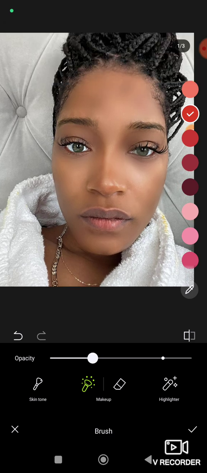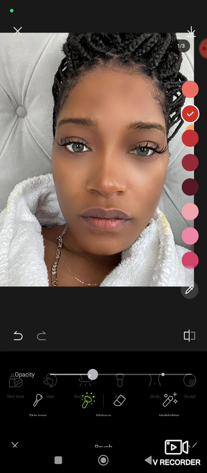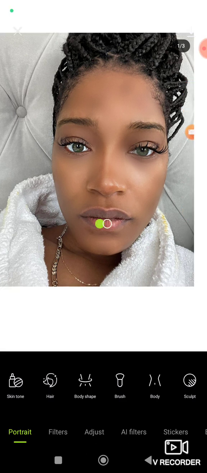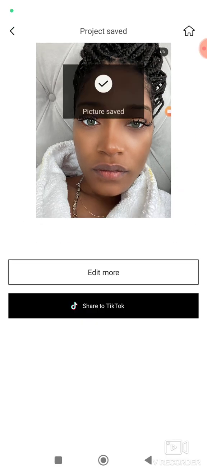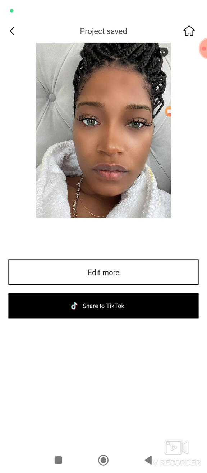So guys, this is it, before and after. Just a little bit before and after. So we tap to save and we save it. We are done with this particular part now. This is how to apply and retouch, apply and smoothen photos. That is photo smoothing and makeup application.